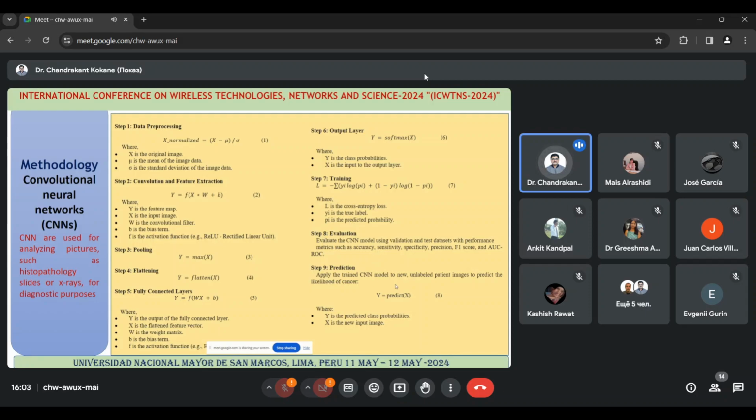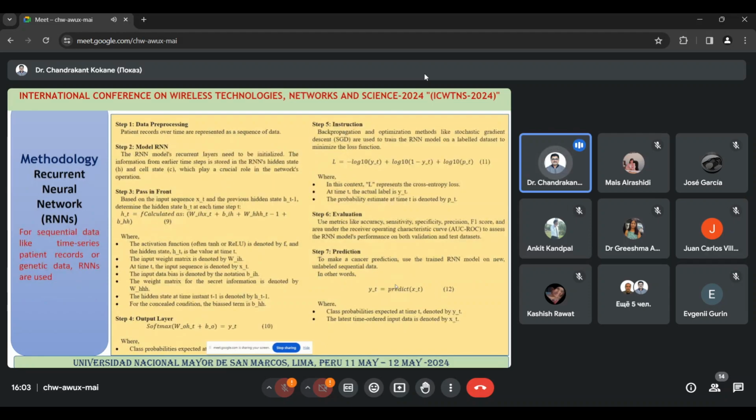And at the end we have the prediction model. So the trained model we get with the CNN. Here the most important thing is that images are processed with the CNNs. Next, we have the RNN model. As we know, the RNN model by default comes with LSTM, that is long short-term memory. The obvious question is what information is going to be processed with the RNN.